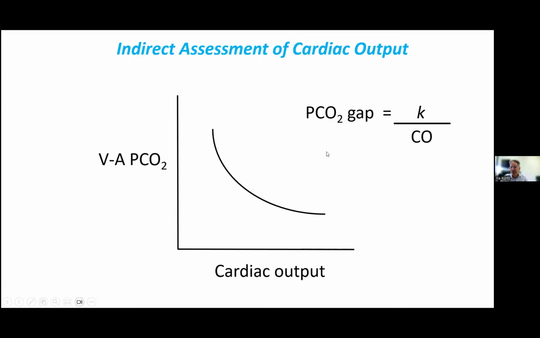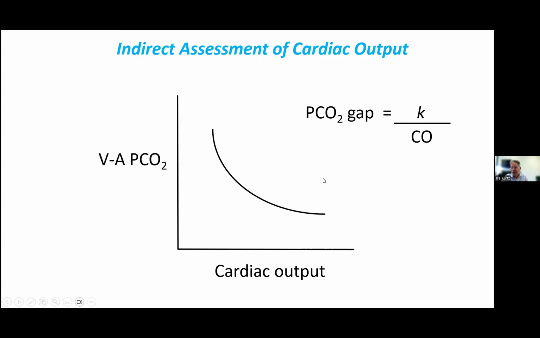And there's actually this formula that you can use that most people aren't aware of. It's called the PCO2 gap. It's the venous arterial PCO2 difference equals some constant over the cardiac output. Now, typically, this is around 15. And so if you have a cardiac output of 5, the gap is normally 3 millimeters of mercury. So 3 times 5 equals 15. This doesn't change typically. And so let's say your cardiac output went from 5 to 2.5. Well, this would double. And so there's a hyperbolic relationship.